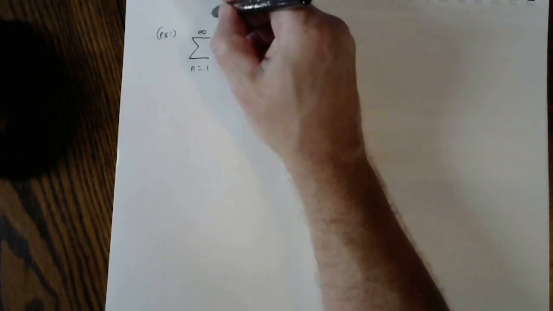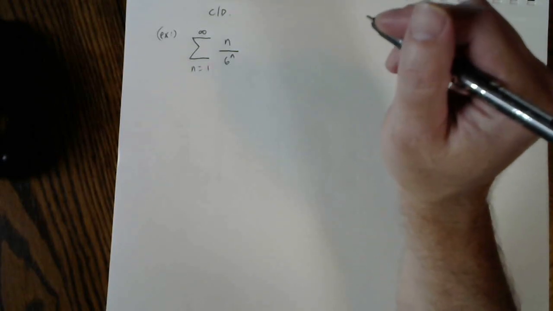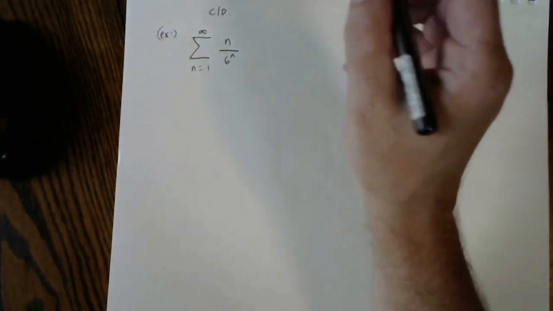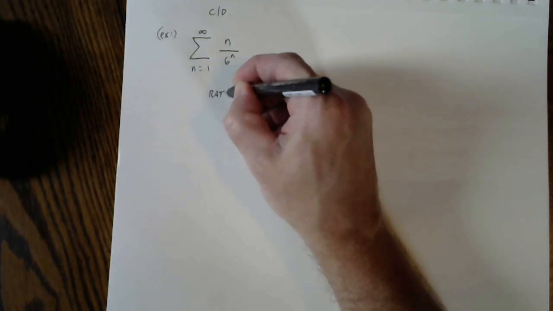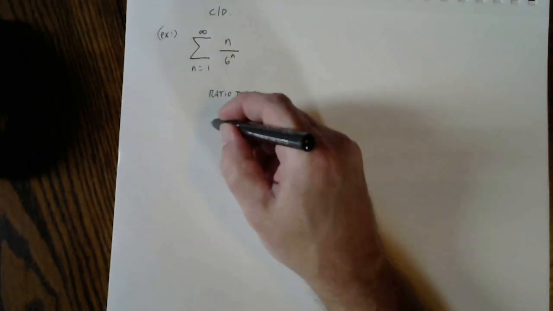Okay, so this is on an exam. Does it converge? Does it diverge? Okay, this isn't one you'd want to play around with the divergence test. So we're going to just go into the ratio test, and later I'll explain why I would think that's a good choice. So I'm just going to state what I'm doing, and I'm just going to dive in and evaluate this limit.